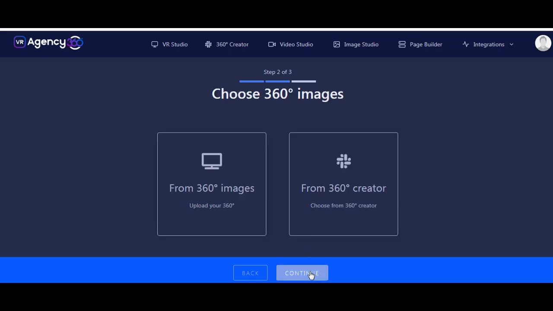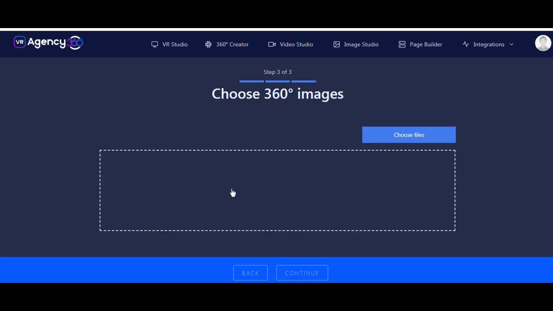Now on the choice of 360-degree images we want to use, you have the option to pick from 360-degree images you already have on your local machine, that you may have designed and saved, or you got elsewhere, or you could come pick from the 360-degree creator. If you had used the 360-degree creator system to create your 360-degree images, then you can select from here directly. So we don't have any there. For the purpose of this training, we'll be using those we have on a local machine. Then when you get to other tutorials, you get to see how you can create using the 360-degree creator.